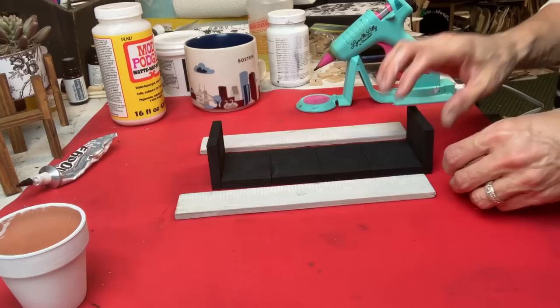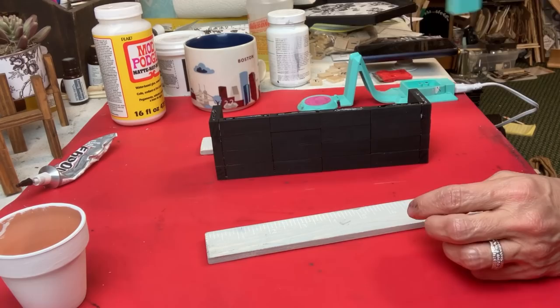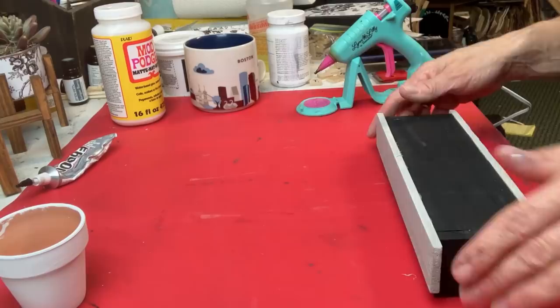Then once the black part of my tray is all dry, I'm going to take my two paint stick pieces that I painted with mineral chalk paint and glue those to be the front and back, or just the long sides of my tray. You can see they're a little bit longer than the bottom, but that's okay. I think it looks just as cute. So I'm just attaching those with hot glue and pressing them down really well to make sure they are firmly in place.